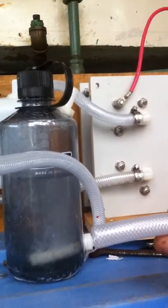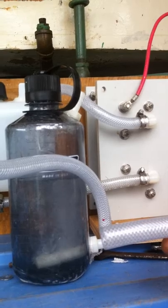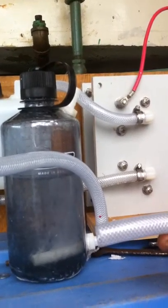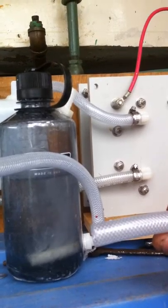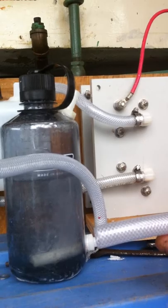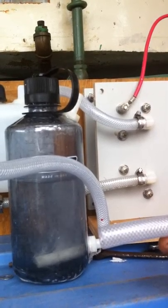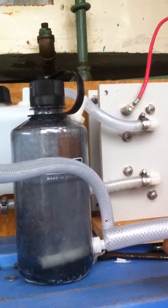The way this works is the governor in the diesel injector just kind of cuts back and keeps your RPM at the same RPM as it normally would. But it gives you more horsepower, and it cuts back — the governor throttles back a little bit — so it gives you better fuel economy.